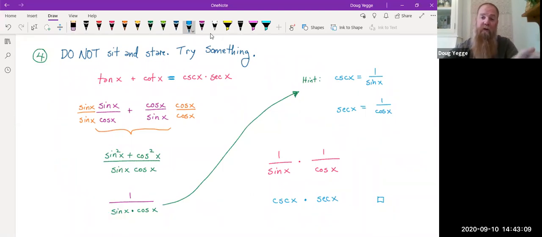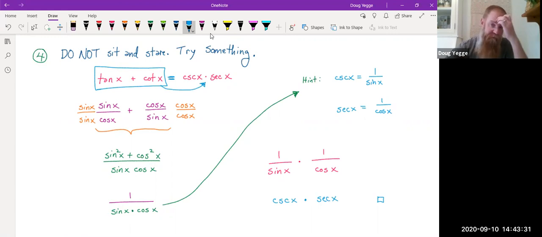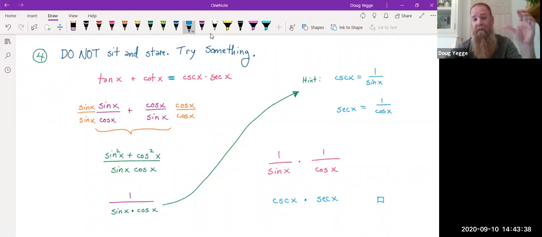So in general, when we move into calculus, we're not going to be given the other side. We might only be given tangent x plus cotangent x, and that's difficult to deal with within the context of the problem we're working on. So instead, I do all of this work to see that it becomes the same thing as cosecant x times secant x, which may or may not be easier for us to deal with. But that's essentially what's going to happen, is that in these problems, you're given two sides and you need to turn one side into the other.